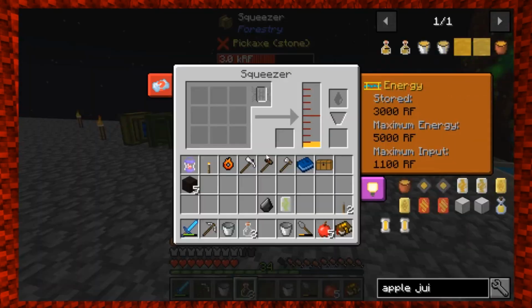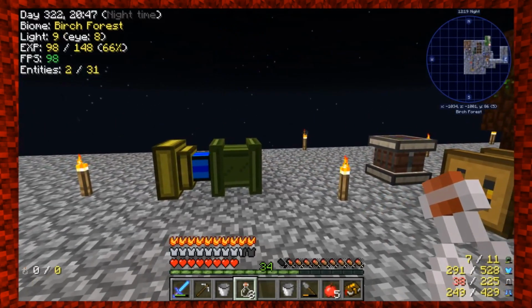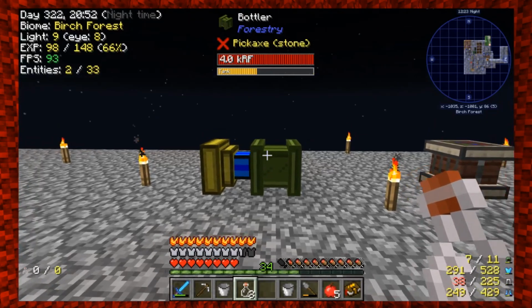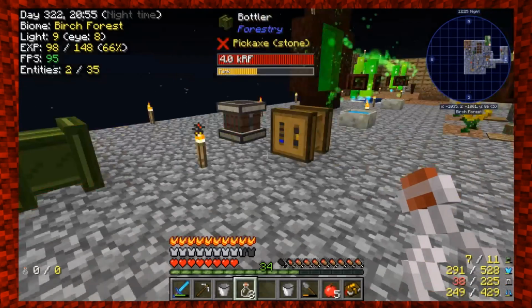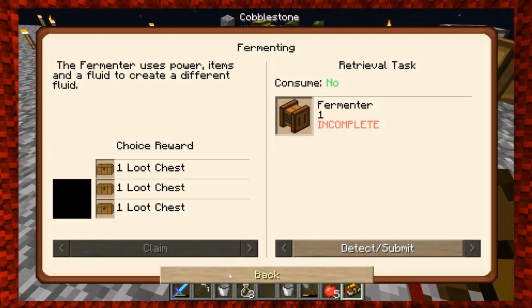I can't right click on this to get it out of there. I shift clicked, and I can't right click on that either. So what is the trick to get the juice in the bottle? I got the juice out of the tank, that was easy enough. So now I need to get the juice in the bottle.